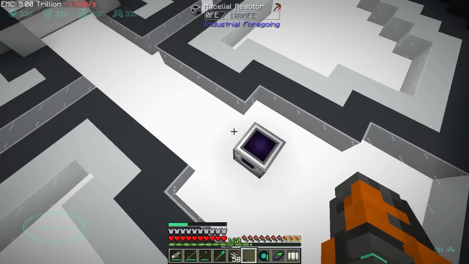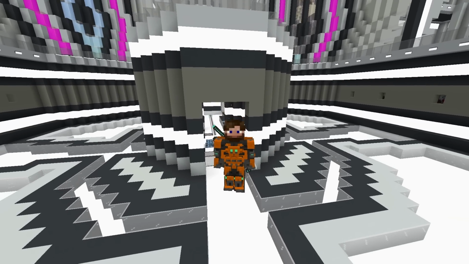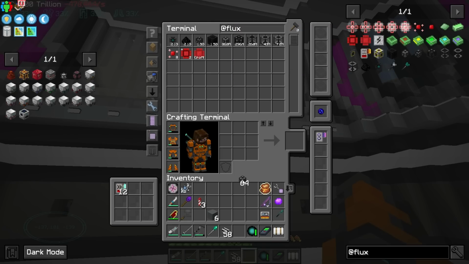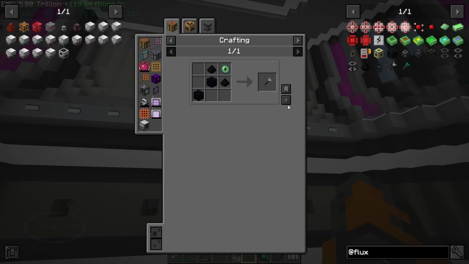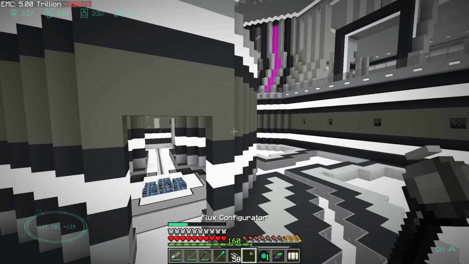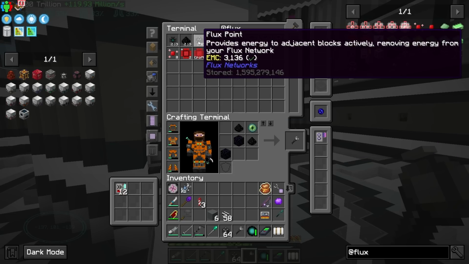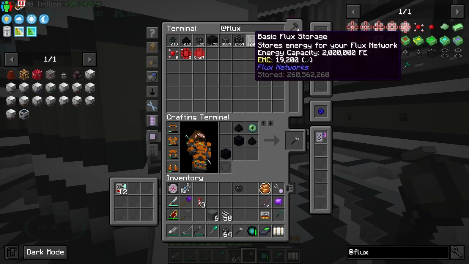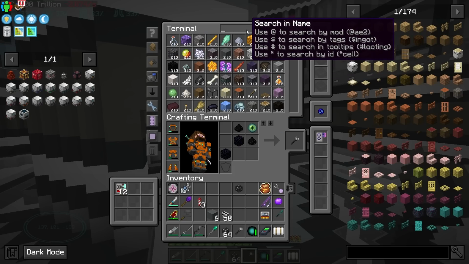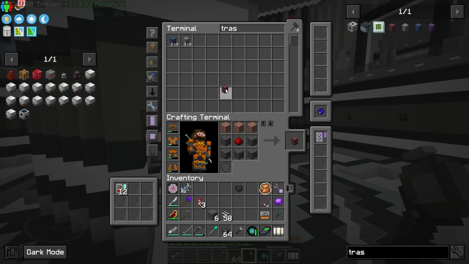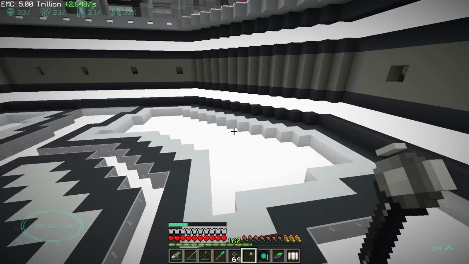So this is where we have to do some modifications, right? We are essentially going to have to make sure that these are constantly being drained of power for right now. And this is actually pretty nice if you make yourself a Flux configurator. I'm going to be putting plugs on here, and then I'm also going to grab a point, and we're going to create a trash network. All right, hear me out. It sounds weird. We are going to be trashing power, but it is definitely going to be worthwhile.